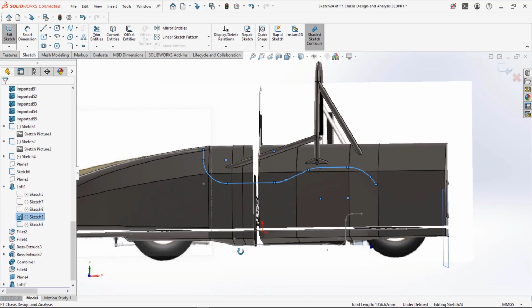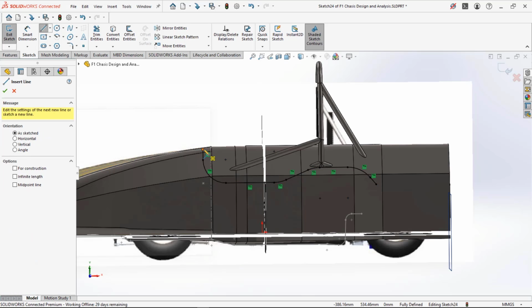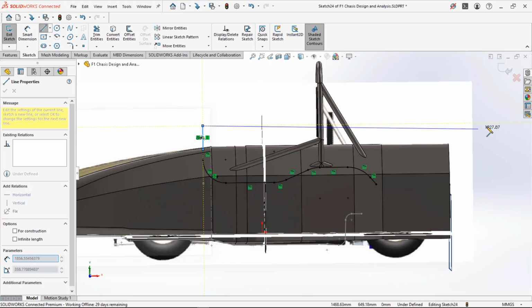Just go ahead with the convert entities tool and just extrude it outside and remove this material.